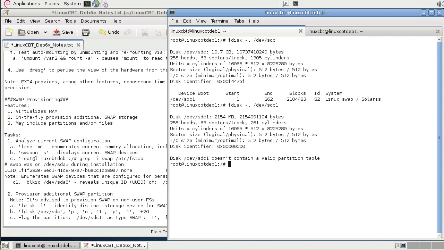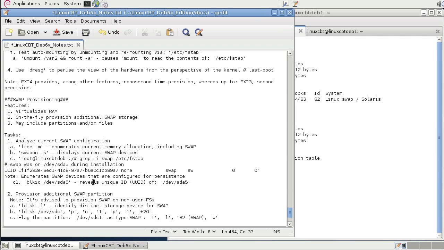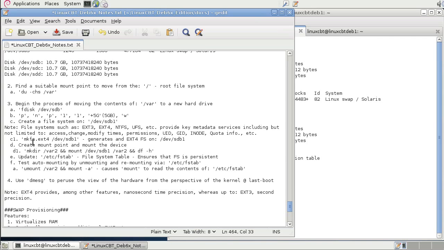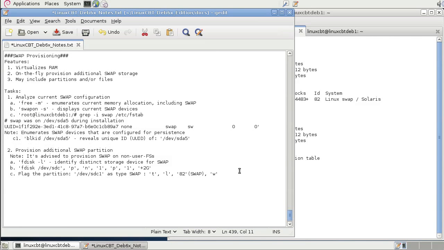So we've confirmed everything. We know that it's available. The next step for us is to enable swapping. So we have to actually specify that swapping is to happen on this particular partition. Now, just like we've executed mkfs ext4, if you recall when creating the ext4 file system recently, there's a similar command for enabling swapping. So let's go ahead and list that. So the next step for us, we executed fdisk -l /dev/sdc, confirm that swap partition is viewable by the kernel.